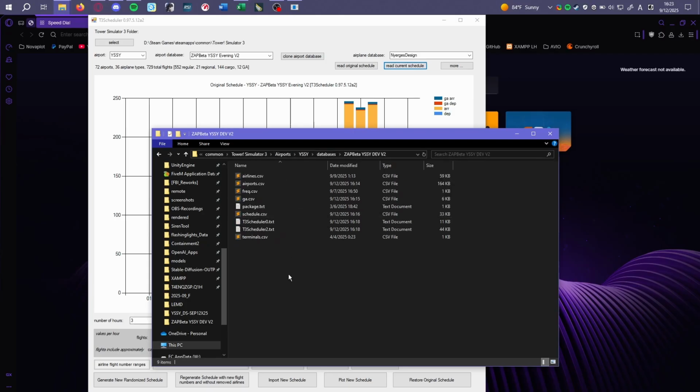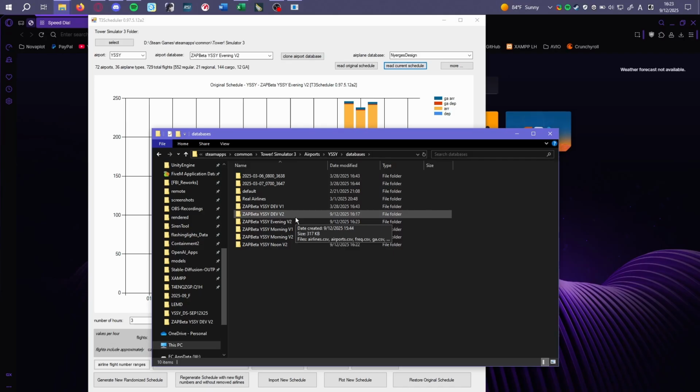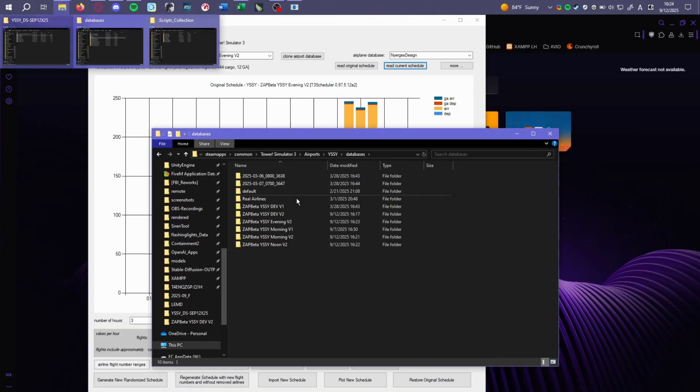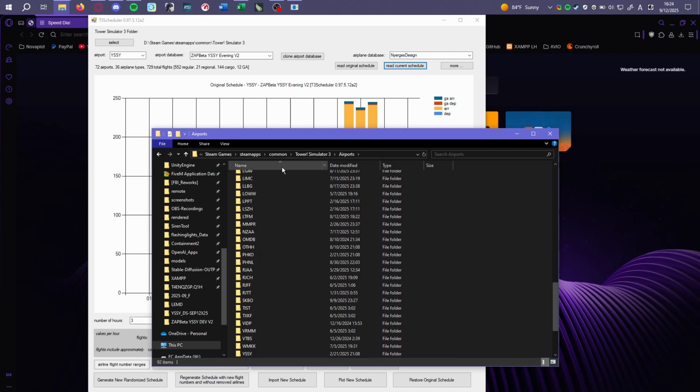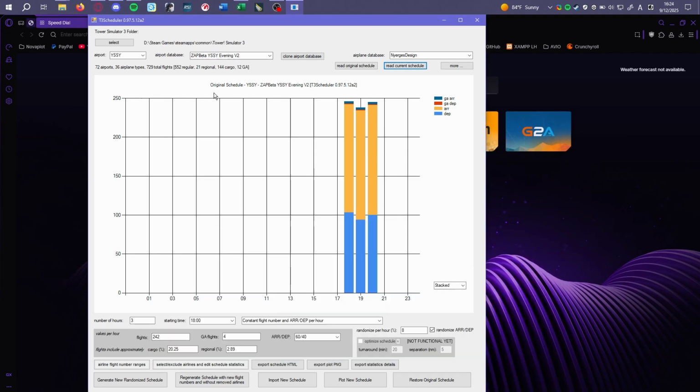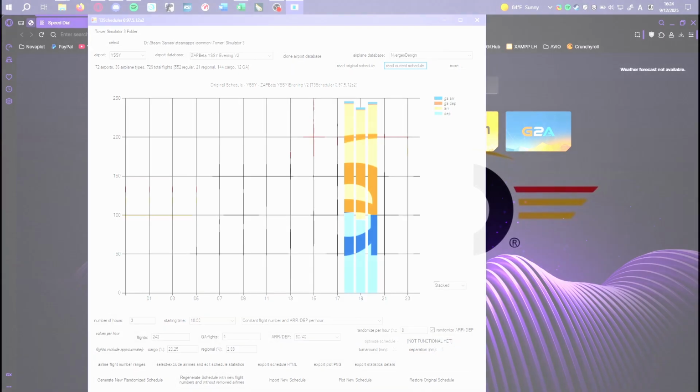So that is pretty much how you make all of your schedules. In the future, we'll discuss the frequency and terminal files as part of the airport development itself. But for the schedule making portion of it, this is how you make your schedules, and you pull it from FlightAware. This doesn't just apply to airport development, of course. This applies to making for all your airports, community airports, or otherwise. Enjoy, and happy developing.